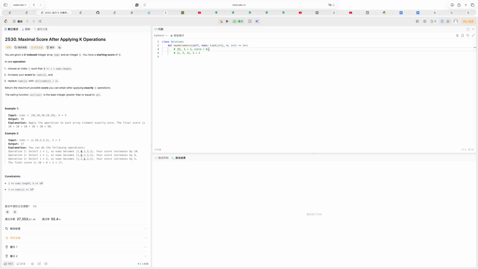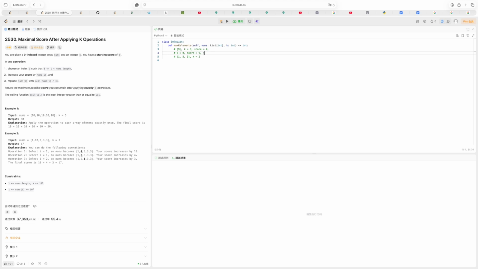And when k is 0, the only thing we can select is this, so score will be 9.